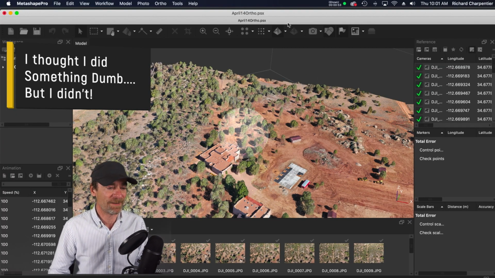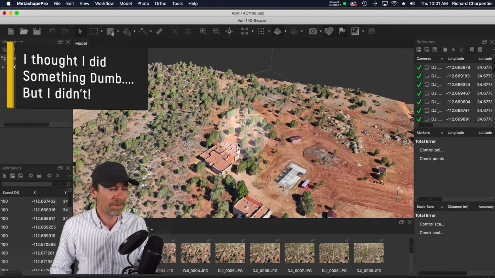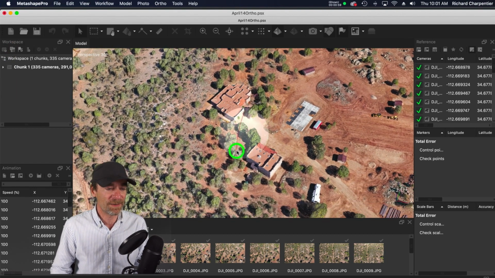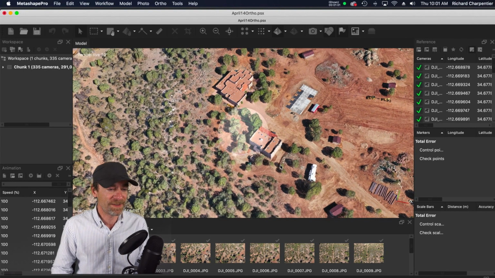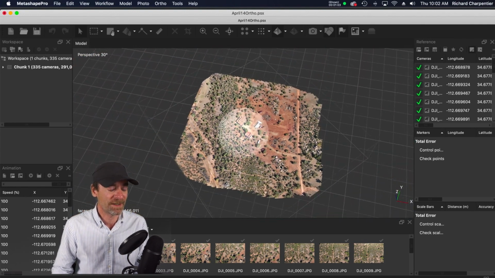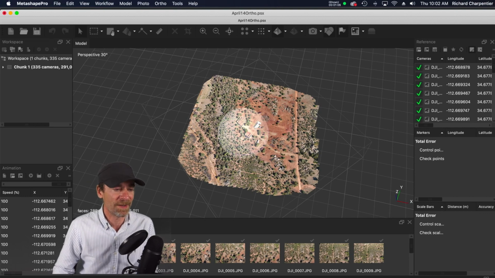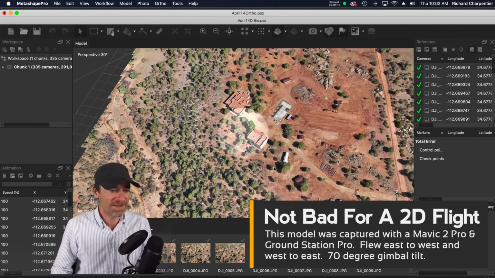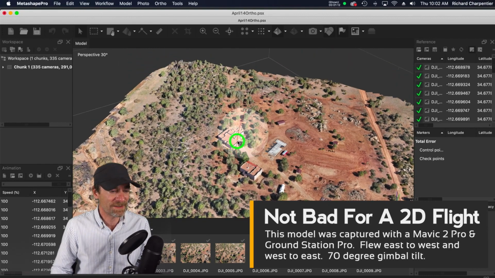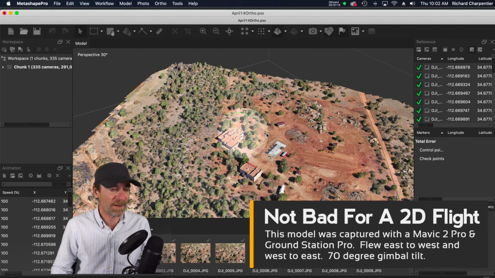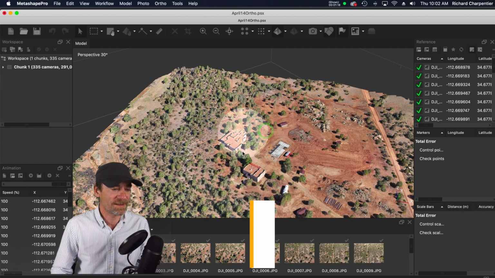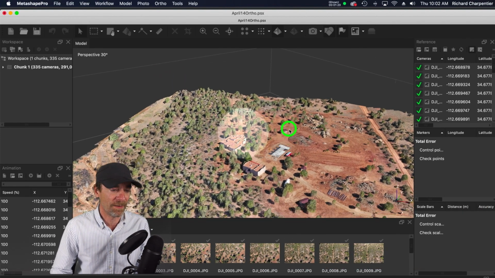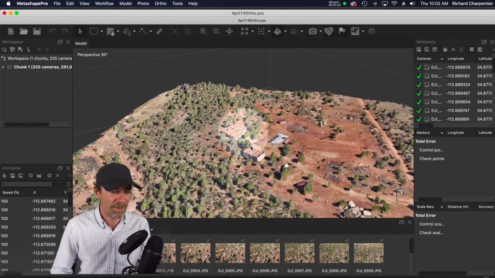So, number one, I'm looking over on screen really quick. I've got Metashape up here. This week I went and did another flight for one of my progression clients, and so I actually flew the site to make an Ortho Mosaic model, so a two-dimensional model for the client, and I was just looking at this and I said, this did not come out bad. So this was a single pass, flying east to west and west to east. So I did not set this up for being a 3D model. But this came out pretty nice.